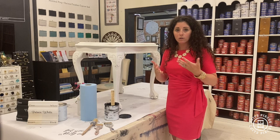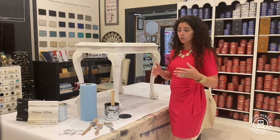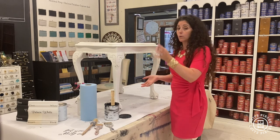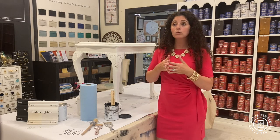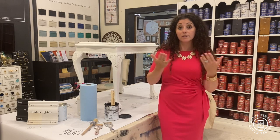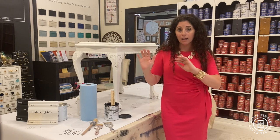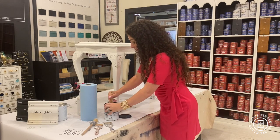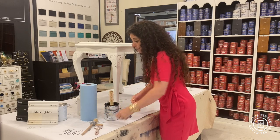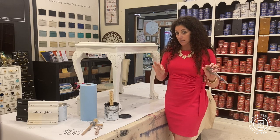Depending on what color mixes you use, it's really going to vary the way that it looks. So you can start with a dark color and do a light wash. You could do a light color and do a dark wash. You can do a wash where the colors are similar in tone and it will just give you a monochromatic watercolory type of look. So super easy. This kind of mimics the look of a glaze, but it's not going to be as consistent as a glaze can be.